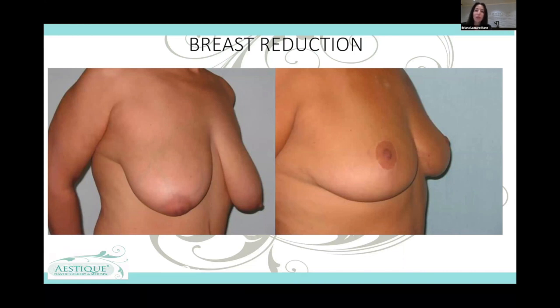And just a question for you, a common question that a lot of women will ask when coming in to consult about this procedure is, will I lose nipple sensation or will it come back? That is a very good question. I can tell you the national literature reports that nipple sensation can be lost in 7 to 15% of breast reductions. Now, Dr. Lazaro and myself both employ a little bit different technique when we're doing our dissection of the breast. And I have never had a breast that lost sensation or motor function to the nipple areola.